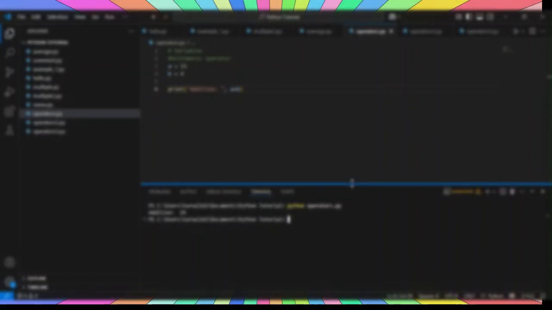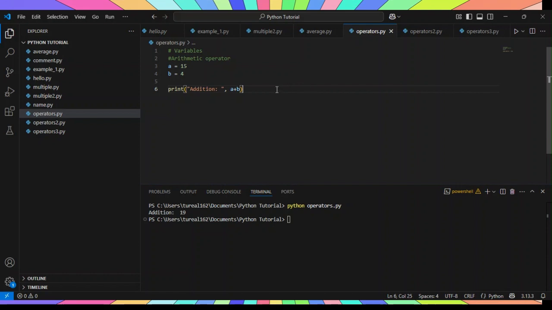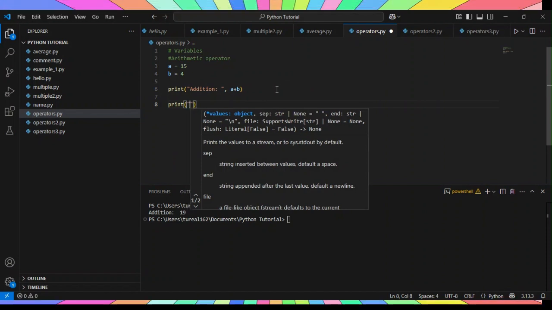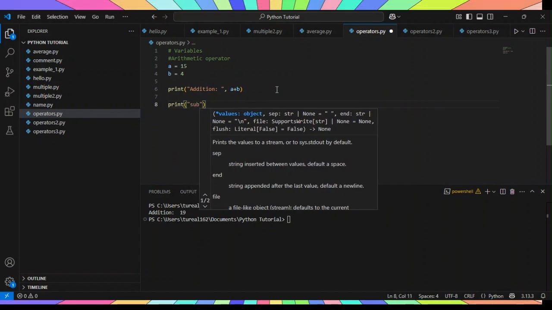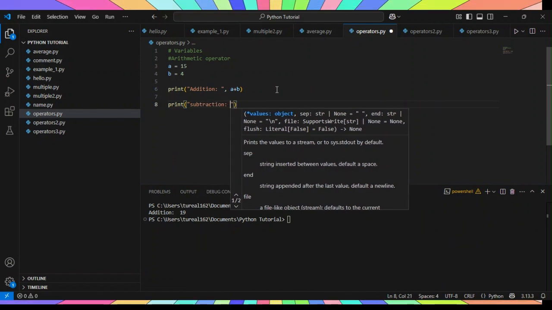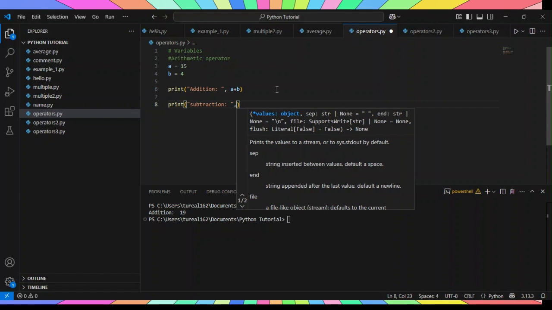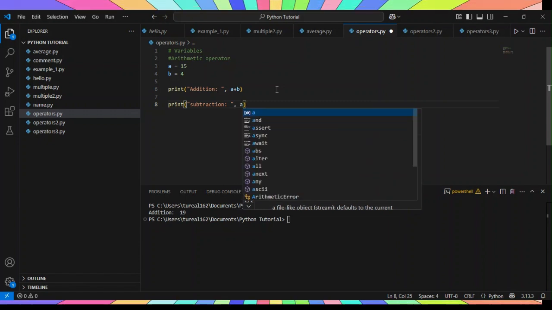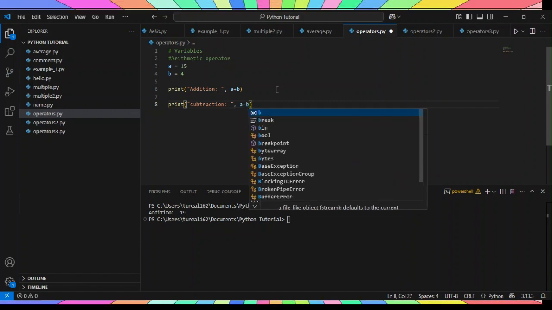Okay, from here, let's move to subtraction. You can type print subtraction. Then I subtract b from a.